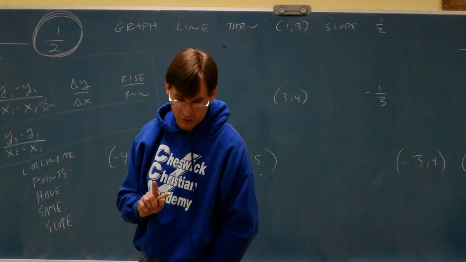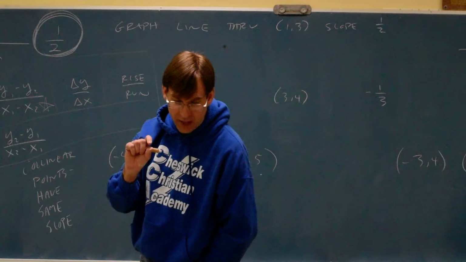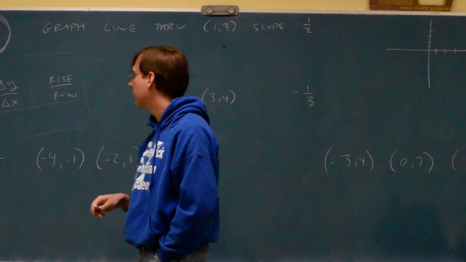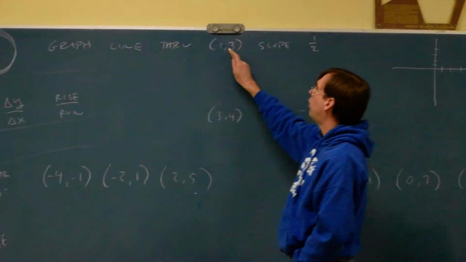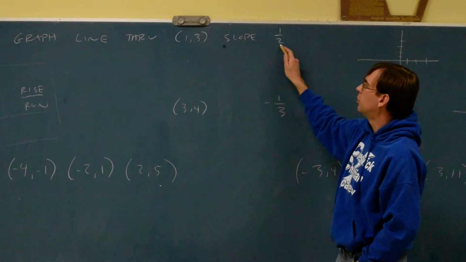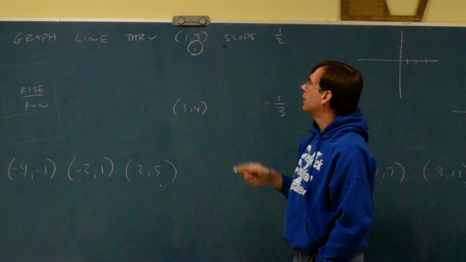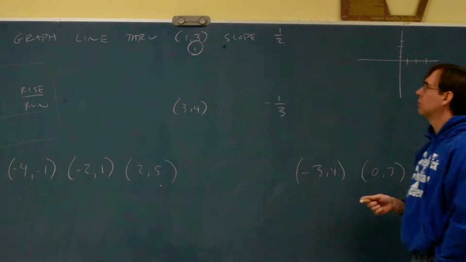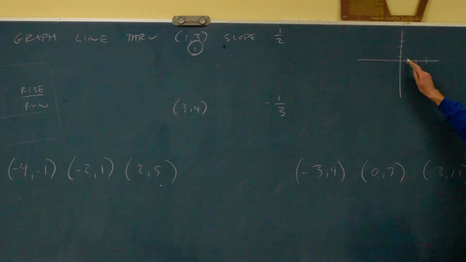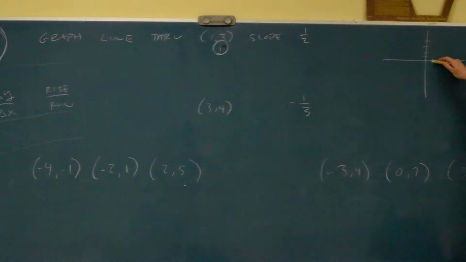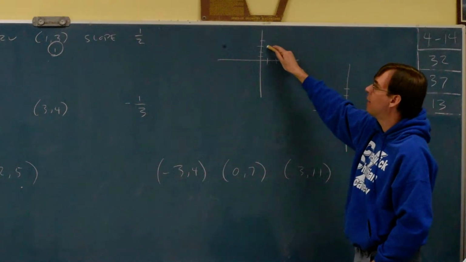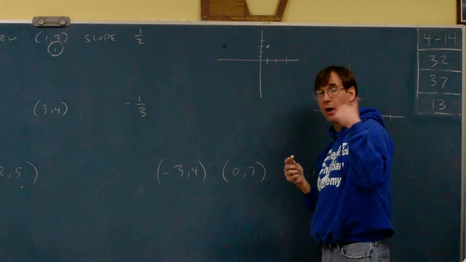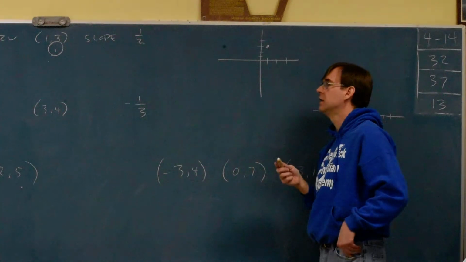Then from 19 to 22, there is actually a little bit of graphing. I said no graphing, that was a fib. There is a little bit of graphing. 19 to 22 is a little bit of graphing. They'll want you to graph a line that goes through a certain point and has a certain slope. So we're first going to graph the point they give you. So if they say 1, 3, we go right 1, because the first number is always right or left. Up 3, because the second number is up or down, with up and right being positive and the other way is going negative.